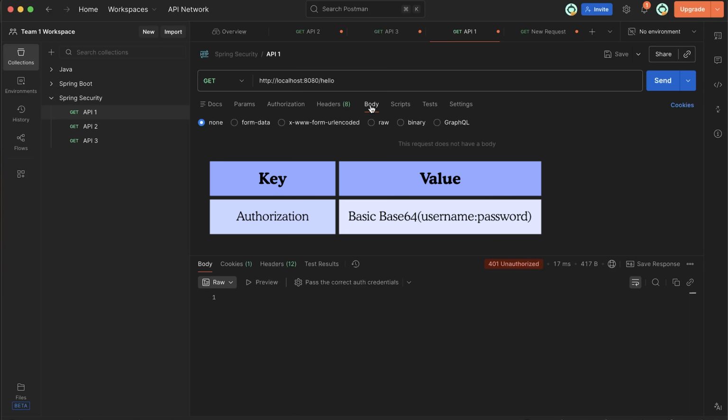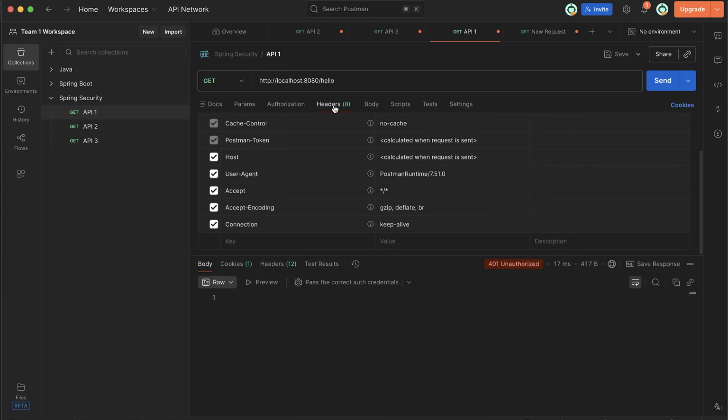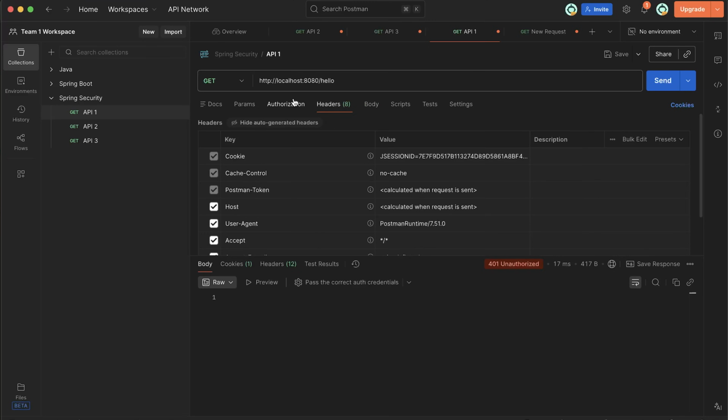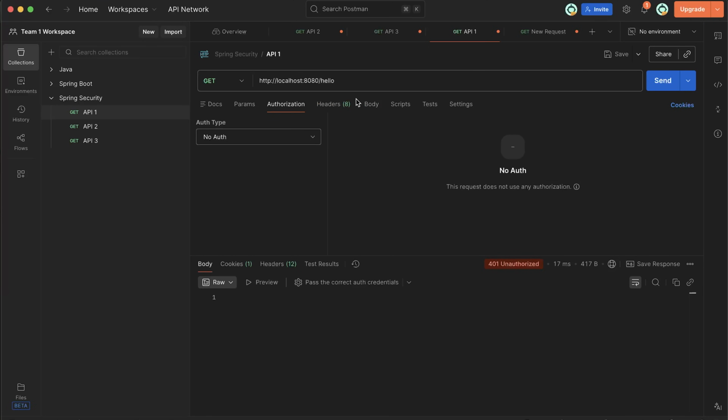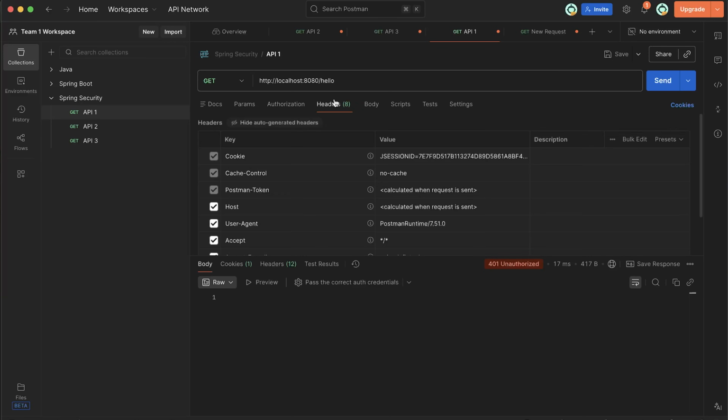Okay, this is because when you are passing those credentials in this header, we want to keep those credentials safe when they are transmitted to the server from Postman. Okay, so even at that duration, we are keeping them safe, and that is why we are encoding them using base 64 encoding. Okay, now how to do all of this? Luckily, you don't have to take care of any of that.